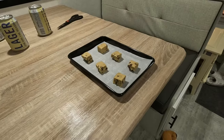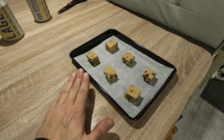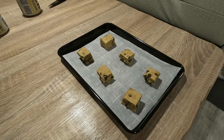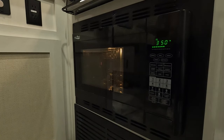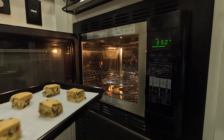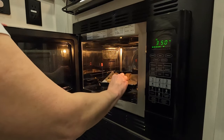It's at that temperature. We got our little pan ready of our homemade chocolate chip cookies. We got a nice little mini pan that we found at Marshall's. We tried to find a mini pan at Caraway to match our other mini cooking set for the camper, and they don't seem to have any available. So, Caraway, get on it, would you? I have this rack in here on the lower end because you can have it higher up if you want to grill, but I put it down low so that the cookies won't burn.